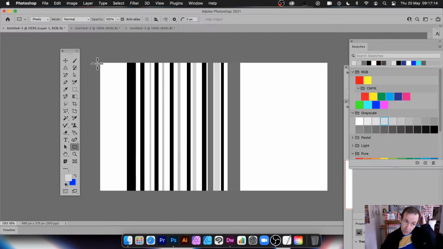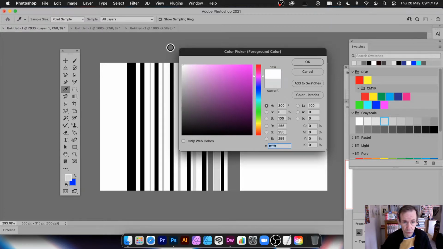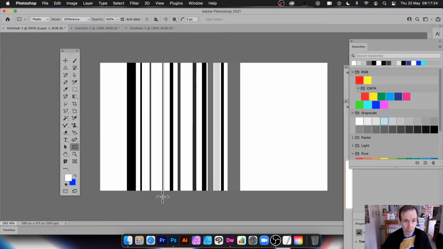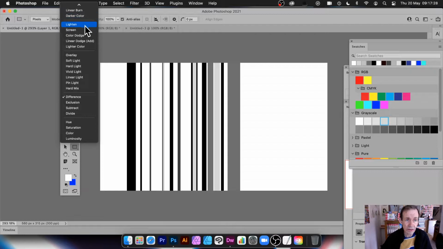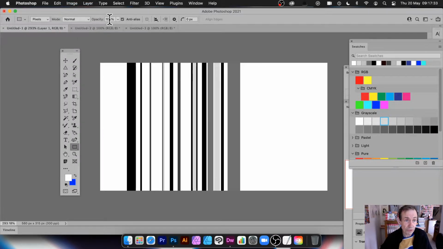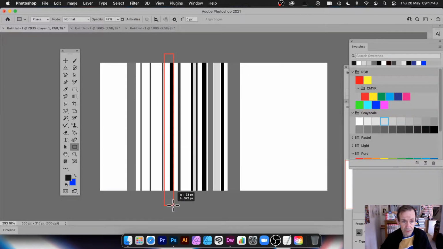Now what you can also do is go to blending modes, go to Difference, and set that to white. And you can just go on top there and create different ones. There are other blending modes of course, which you can combine to create all number of combinations. And also if you want, you can use opacity. So I don't have to use white there, I can reduce that down to a grey, but also I can go for, say, black, and just add that on top there. So you can create a variety of different designs.